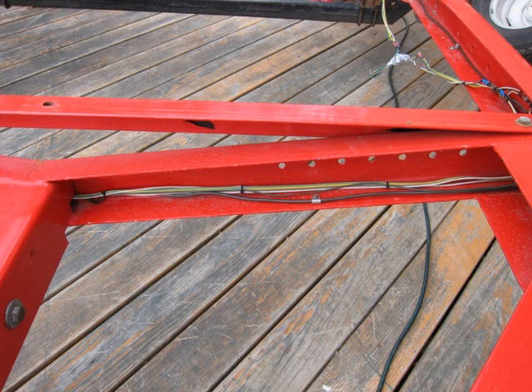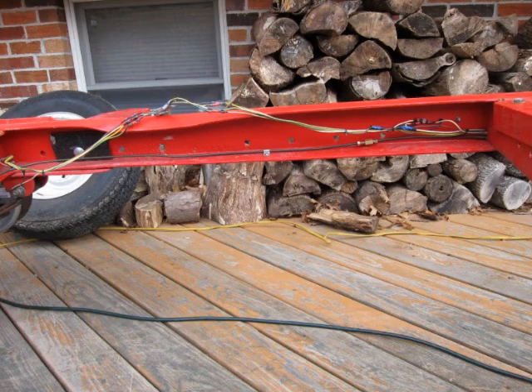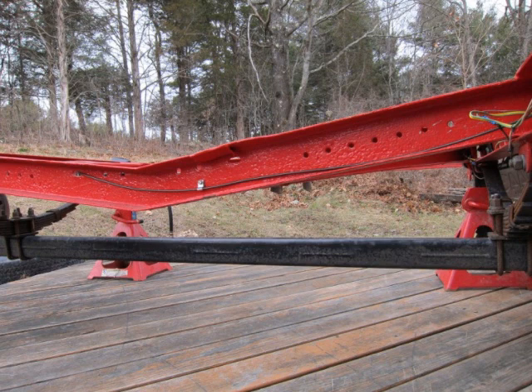Now the line can be run over to the side channel of the trailer and head towards the back. Here the first run of the initial line is anchored with one of the line clips that came with the line kit. This is the end of the initial line coming directly from the actuator, attached with a tubing coupler to the next line running back towards the axle. Another line clip holds the line in place, and the line is run across the cross member right in front of the axle, exiting through an existing oval-shaped hole to where the next item is installed. A line clip is used here as well.